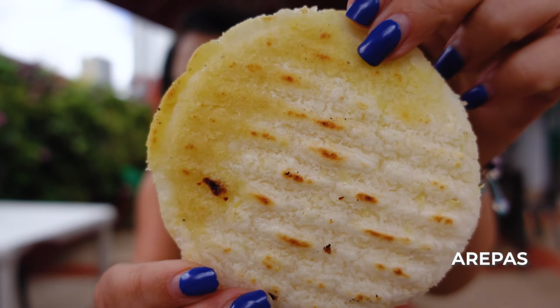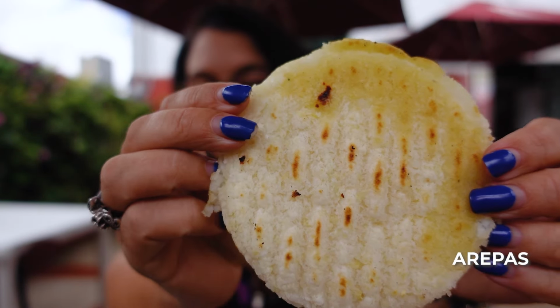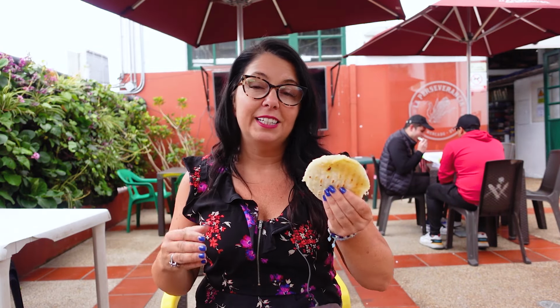I've got to be honest, when I saw the Netflix special, the place that I wanted to go to most was not the Ajiaco, it was actually La Caseta del Tinto. And that is because they serve arepas. Arepas are life in Colombia. It's probably what you would consider to be bread in Canada and the United States. It's served with everything. It's eaten at all different times of the day. You can get arepas made many different ways. You can get them griddled, you can get them fried.